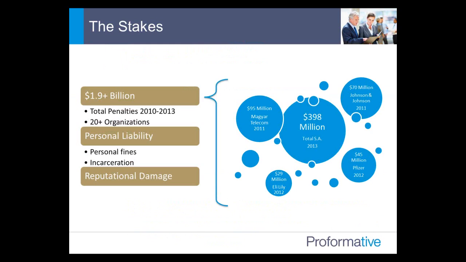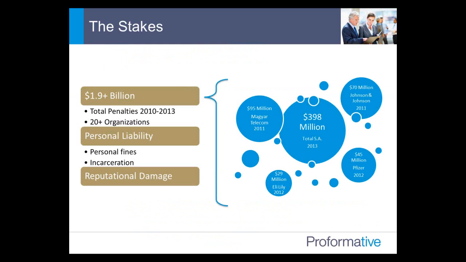But really, the financial impact is not the only thing at stake here. You can see personal liability, as individuals can be held liable in FCPA violations. There are both criminal and civil penalties that apply not only to organizations, but also to individuals that violate the FCPA. Those can be fines and jail time, and they can get pretty hefty as well. Not quite as large as the company fines, but they can also get very large.